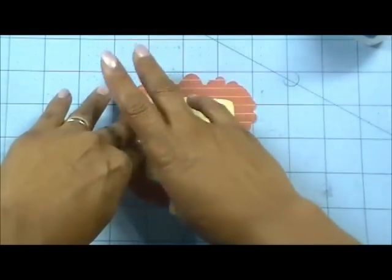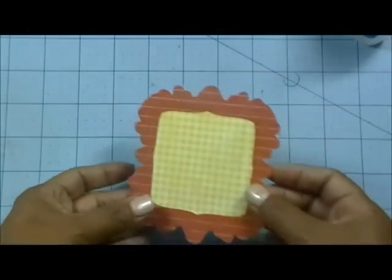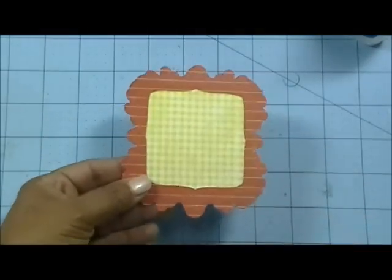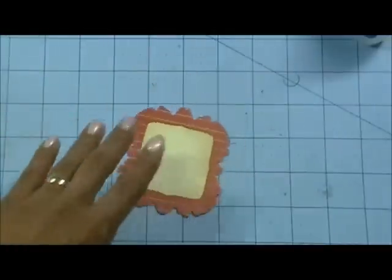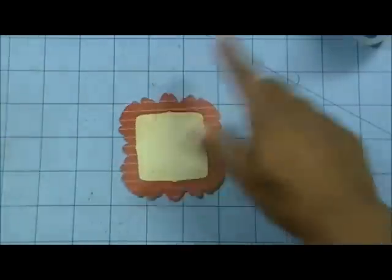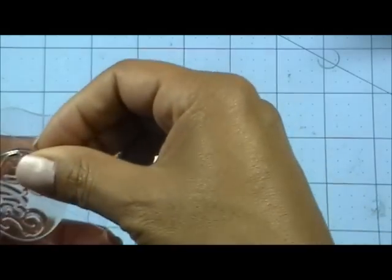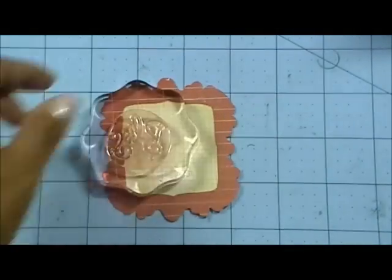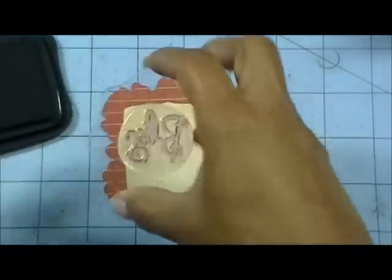Okay, there we go. See, there's a little bit of glue, but that's fine, okay? So I wanted to show you how that frame actually gets together, just like so, okay? I made a bigger one because I have something else to do with that one. So now we've got our cute little frame here. Now I'm going to stamp it, okay? So I took off that other one, Live Your. So we're going to go ahead and stamp Bliss on here, okay?